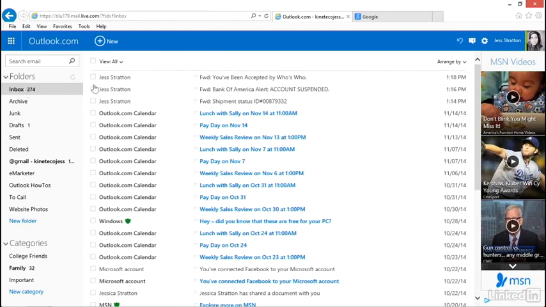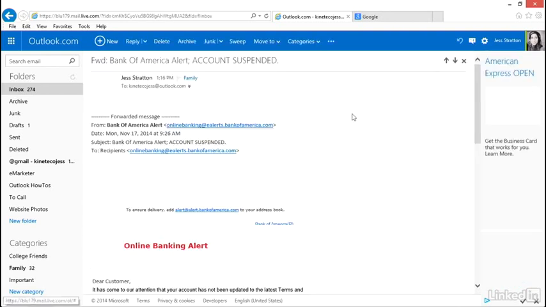Let's go back to my inbox and take a look at a second one. This one says, Bank of America alert, account suspended. These are very common, getting an email that says some sort of an account that you have is suspended. Now, the easiest way to tell if this is fake or not is to know, first of all, if you're getting an account suspended notification for an account that you simply don't have. For example, if I'm not even a Bank of America customer, then right away I could tell that this is a phishing email. But things get a little more tricky when it's actually an account that you have.